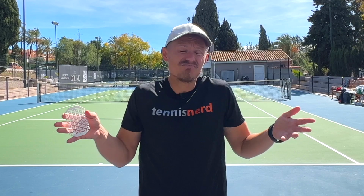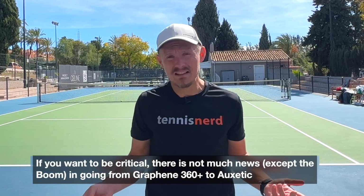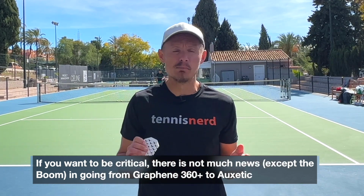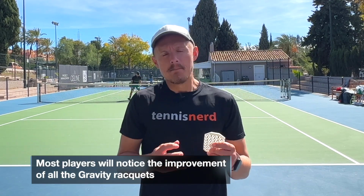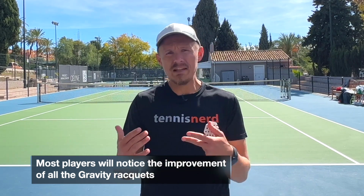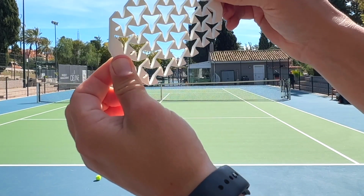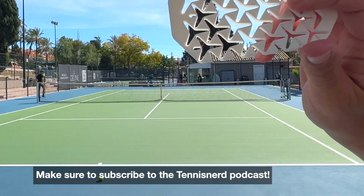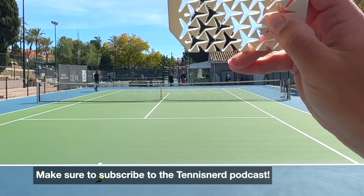Generally, there's not much change. You can be critical about that. It's not the most exciting new racket releases, the Radical or the Gravity or the Extreme, because these changes are very small. There are no mold changes where the structure of the racket is changed. But the Auxetic tech makes an impact on every racket. It depends a little bit on each model how much of an impact it makes. You can see really how the fibers interact. It's not a material, it's how the graphite fibers interact. Stefan, if I butcher this in some way, please comment, or we'll talk about that in the upcoming podcast we should do.